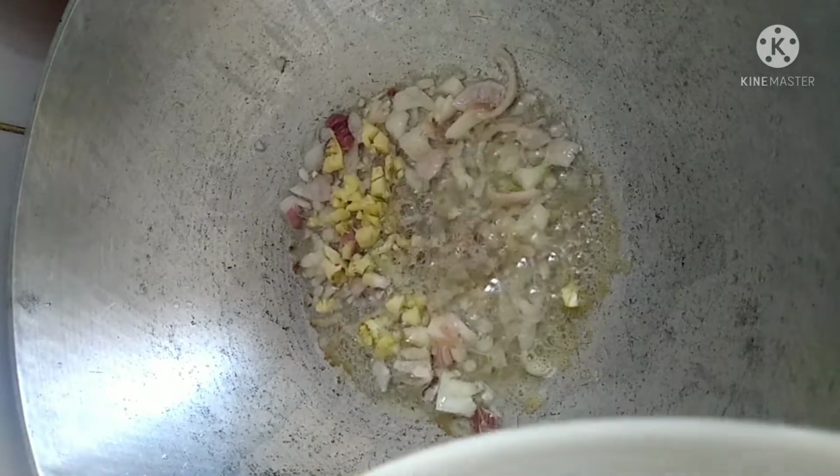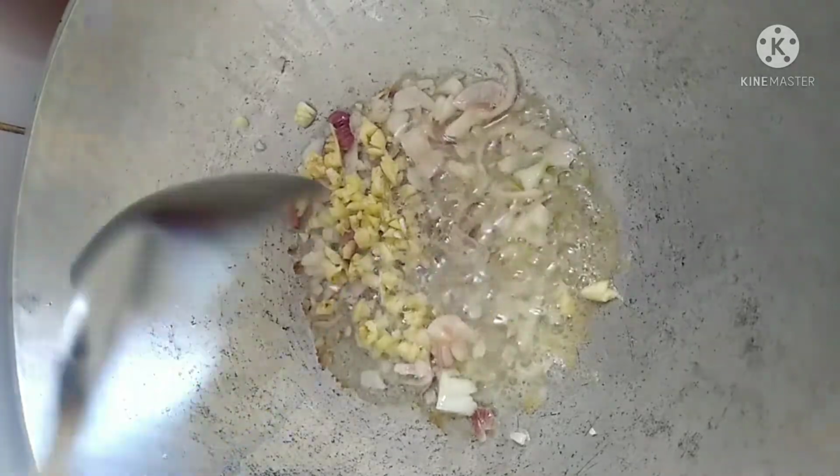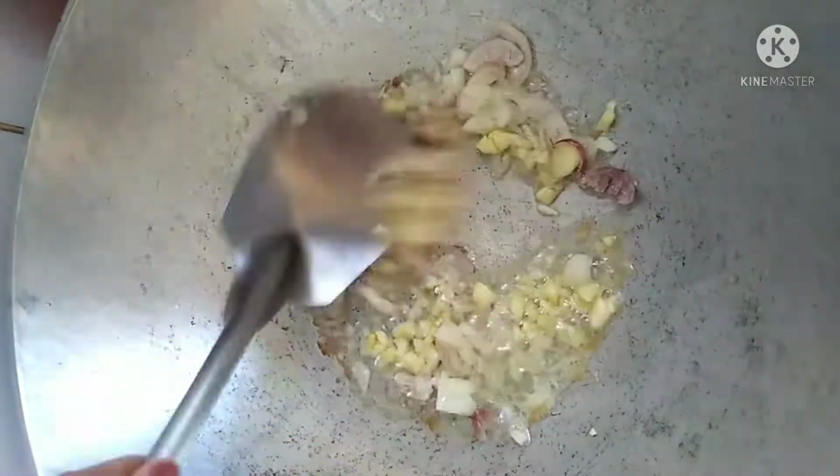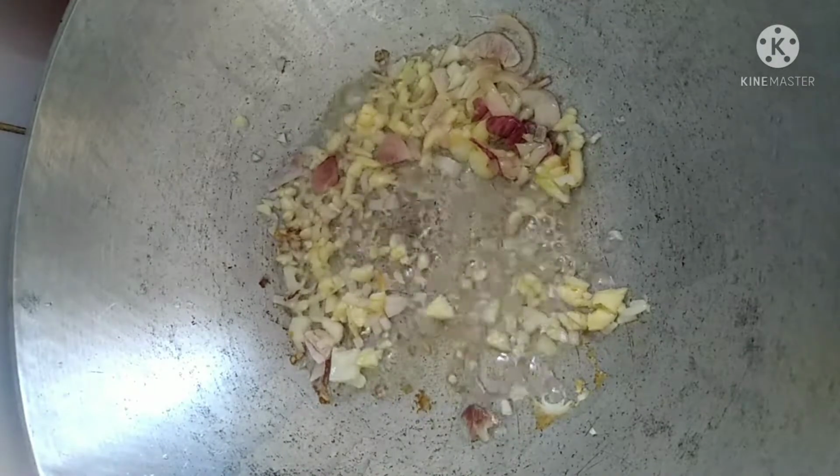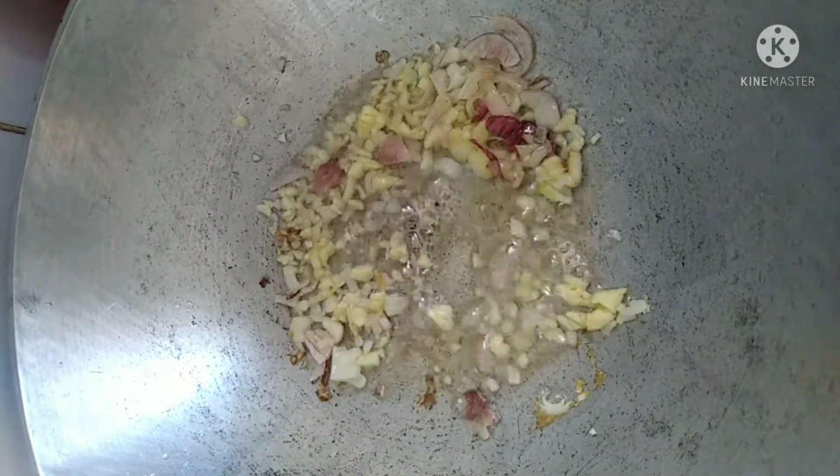Katulad nga na sinabi. So, napanood ko sa one of the vlogs ni Ninong Rai. So, ayan. So, tama ba ako ng pagkakaalala? Hindi ko din alam. Okay, so I just sauteed onion and the garlic.